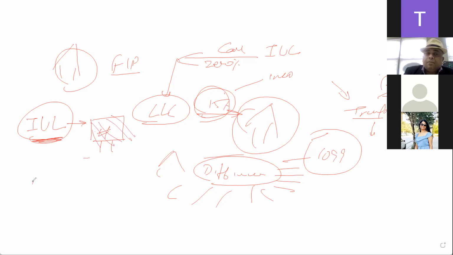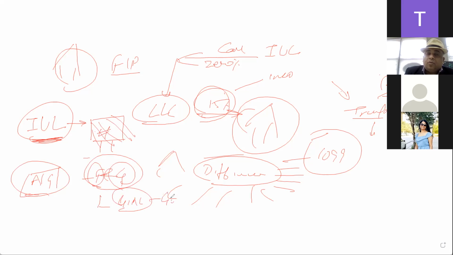You get it? But to your question, I use an IAIG policy and my kids have an FNG policy. Fidelity and Gold. Thanks, Anil. Because I have two kids. One is a girl. So girls usually, as Indian parents, we want to give gold to the girl as a gift.